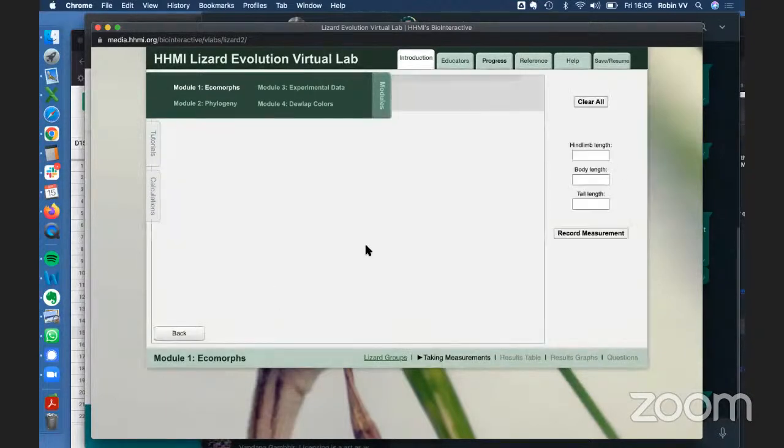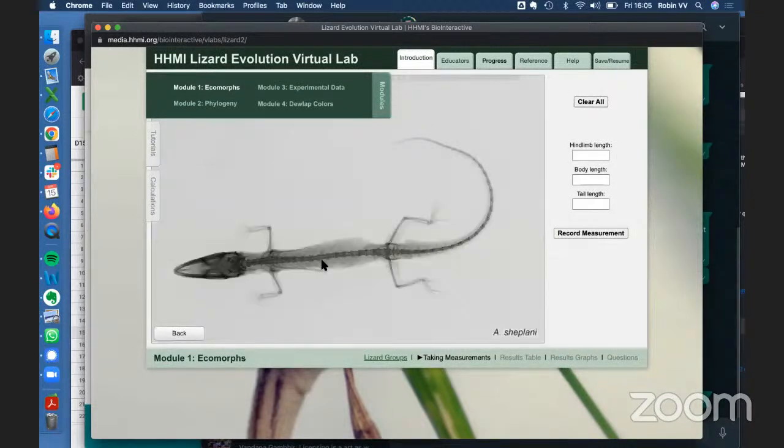If you click on any of those species, it lets you collect data. You can say, this is the body length by measuring this, and then this is the hind limb length, and then this is the tail, and so on.